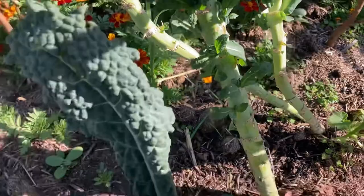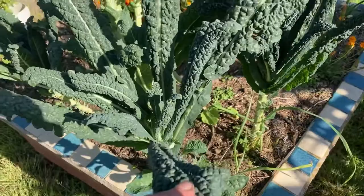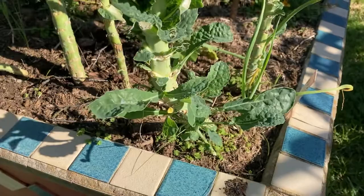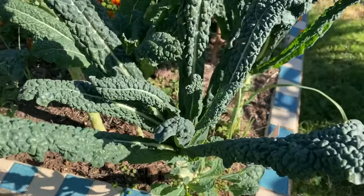That one's the Black Russian kale, which has tended to go to seed a lot earlier. These ones here are a Tuscan kale and they have not shot to seed as quick. But again you can see where they're sending out smaller branches and trying to multiply. So again when they come up to seed we'll snap the seed head off and rely on these smaller branches to give us some more kale.